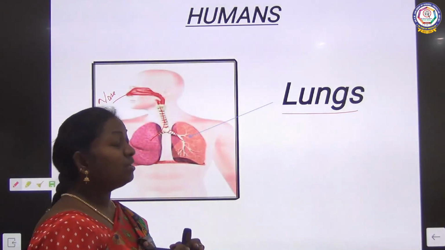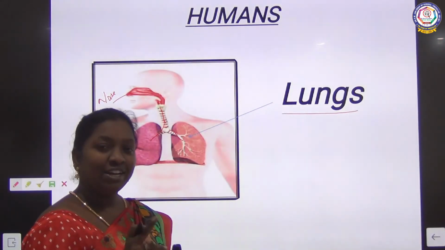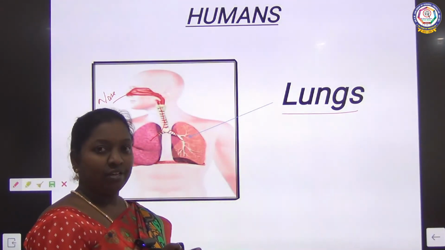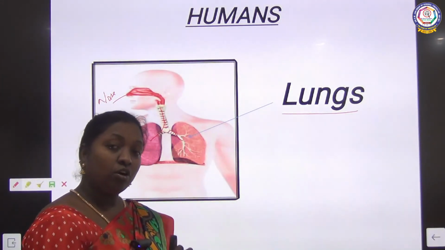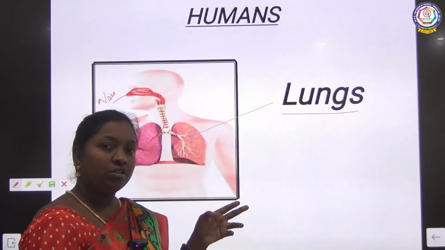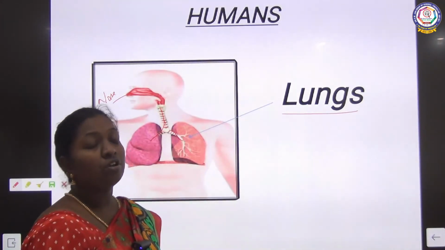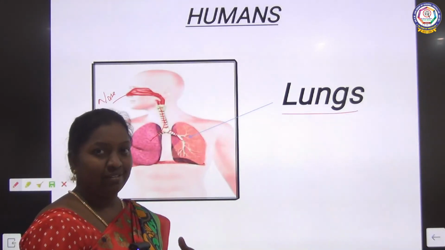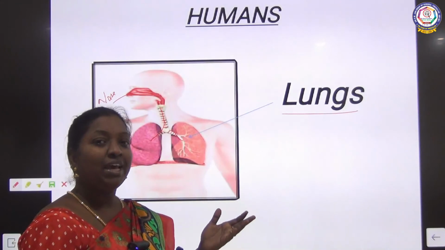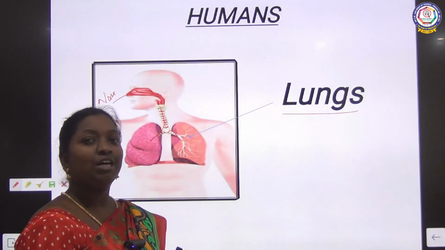So that is why they are called lung breathers. Which ones? Dolphins and whales. It is an aquatic animal, and although aquatic animals generally breathe through gills, these mammals, whales and dolphins, breathe through lungs. This is how the organs of breathing differ among animals. With the help of these, all the animals are breathing.